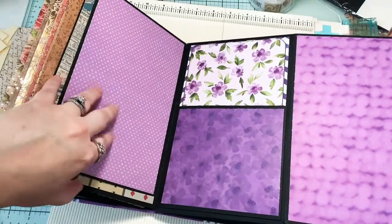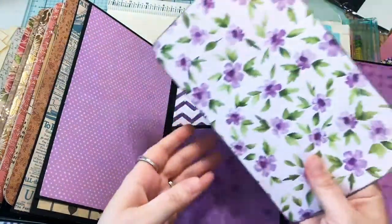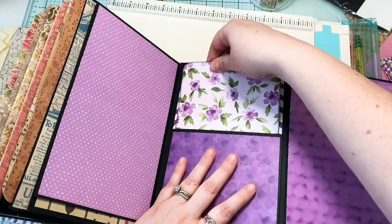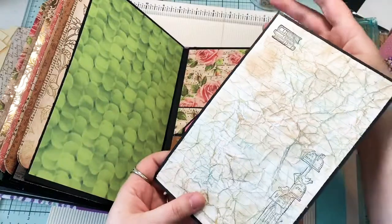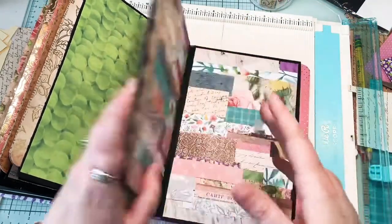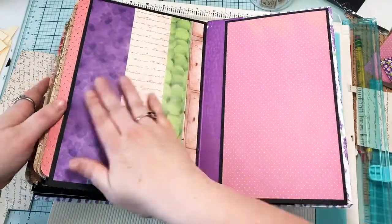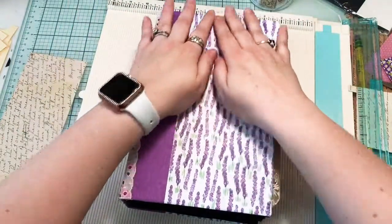There's a blank page, another blank page - of course there are booklets in between all the pages. This page folds out three times and then folds up on this side. I took one of the black pieces of scrapbook paper and wrapped it all the way around, and then just put a piece of coffee-dyed paper on this side so it made a cute little journaling card. There were some pockets we made with journaling cards and tags - cute little tags. Then we've got our collage pages made from scraps of all the different papers I used, so it all goes together. And we've got a fold-out and another belly band if you want to stick something back there.